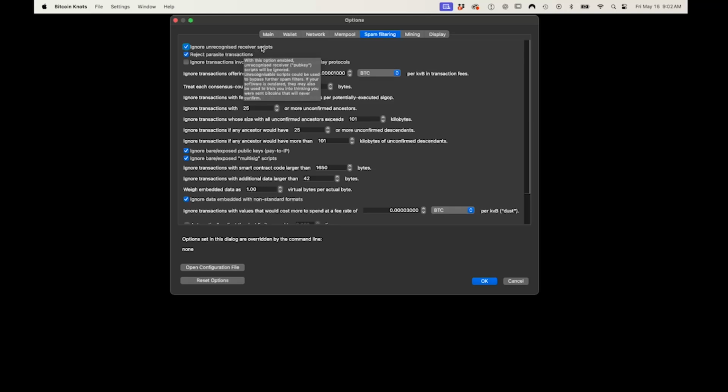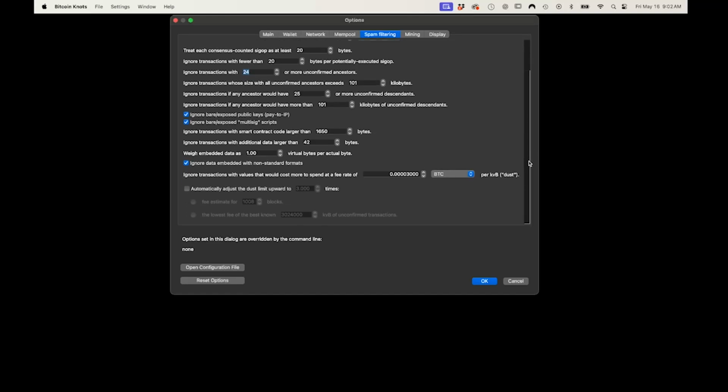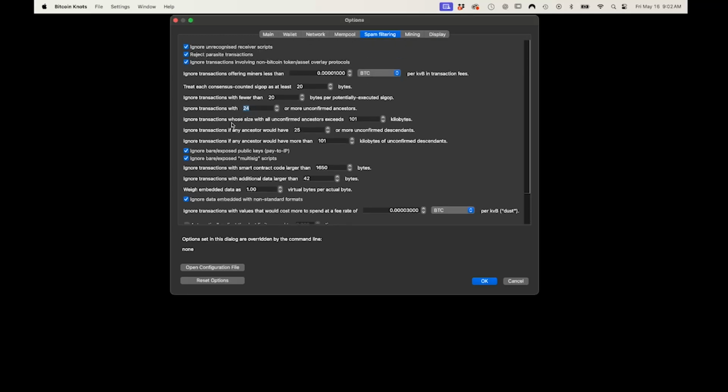So: ignore unrecognized receiver scripts, reject parasite transactions, and then I guess this is the big one: ignore transactions involving non-Bitcoin token asset overlay protocol. So you can get into the minutia a little bit and tweak things. And this is just interesting because you do have the option here with Bitcoin Knots.